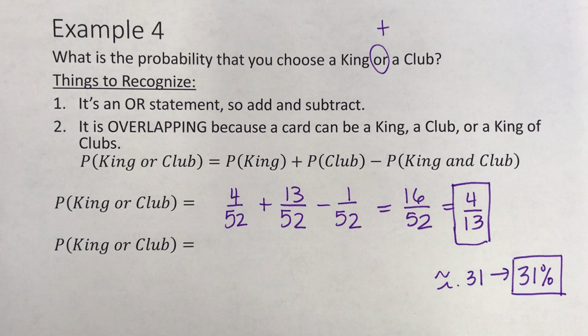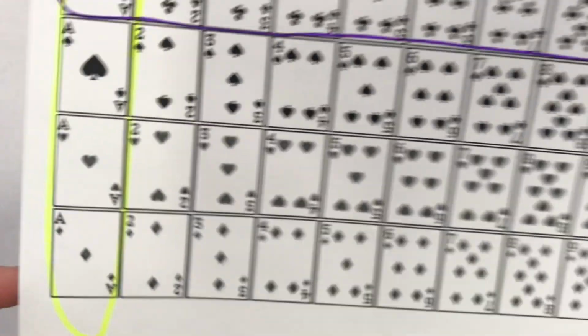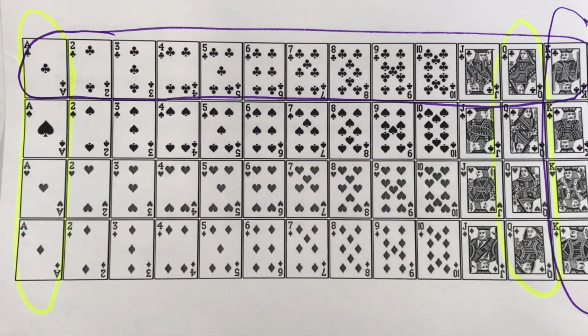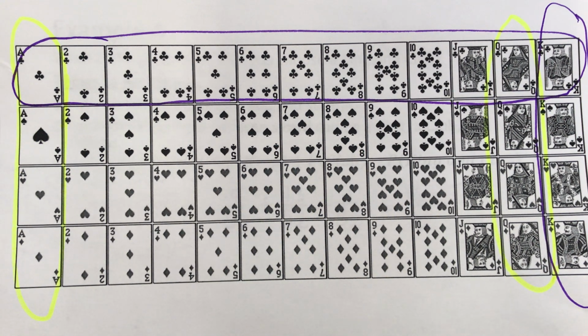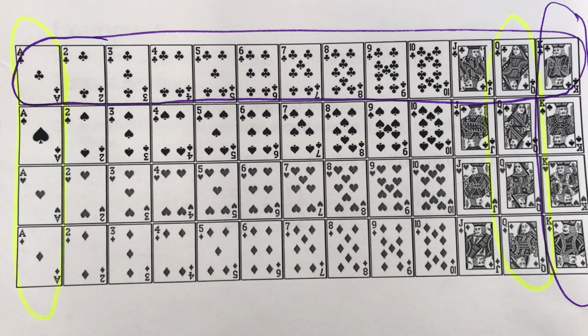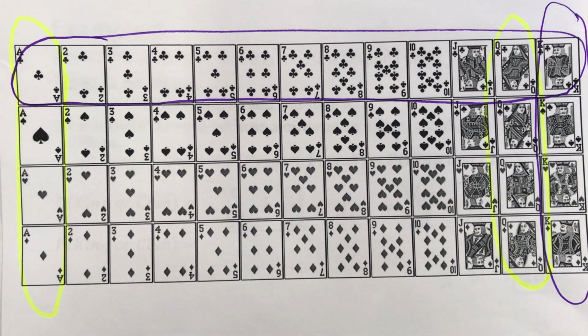I added this to the PowerPoint if you want to print this out. Of course, it doesn't print out in color unless you have color on your printer, or just look at this visually on eClass. But this would be helpful to circle with these kind of events happening to see if there is an overlap, like I did with the King of Clubs, or mutually exclusive events in the yellow. There's no way you could get an ace and a queen at the same time.